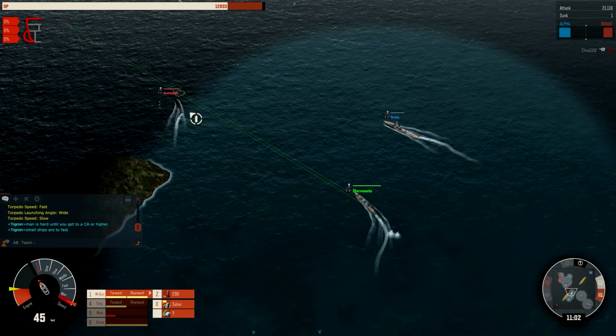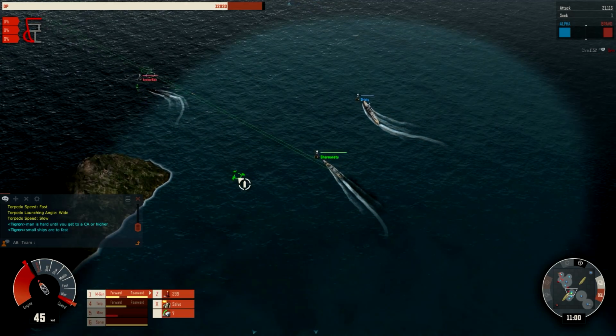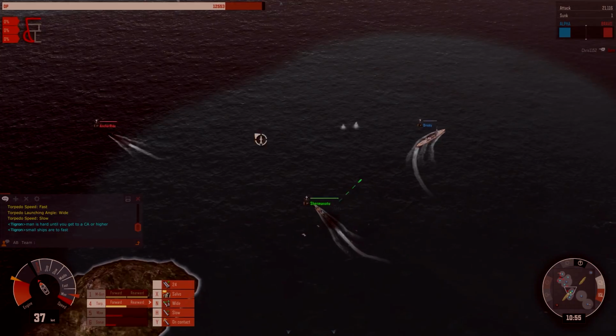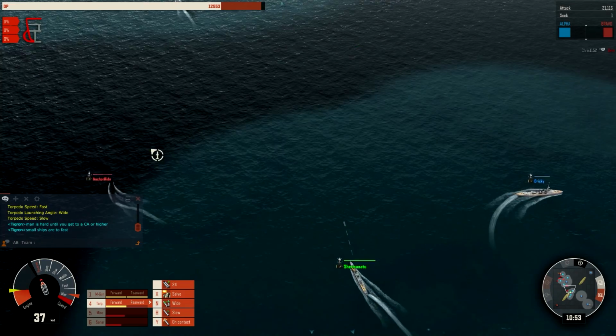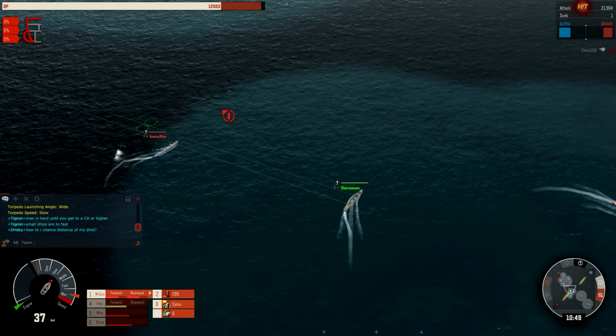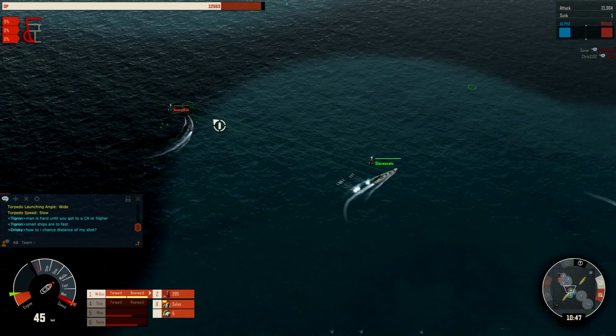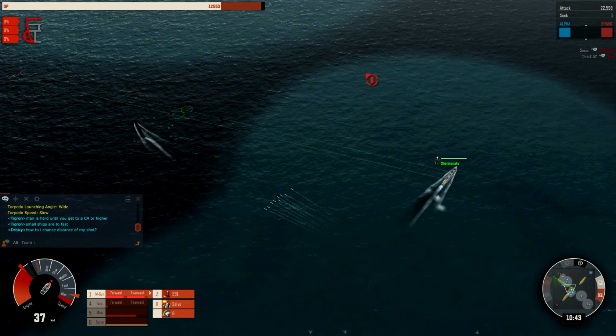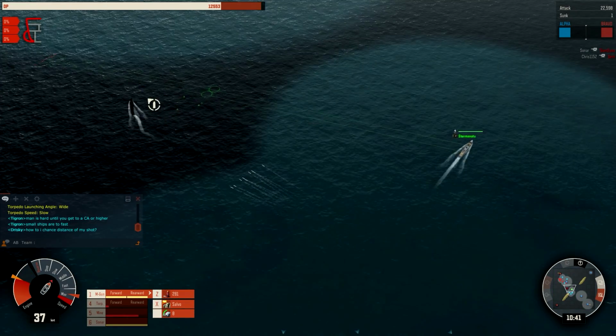Shit. Nice. I'm gonna have to get my torpedoes the other way. I actually want to kill one of these ships though. There's more mines. I'm not sure if it's gonna kill anyone. I just wanted to try that, because I have so many torpedoes. Why not, right?